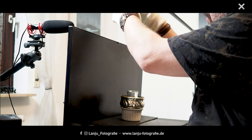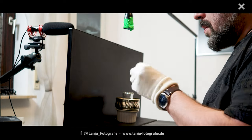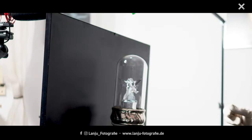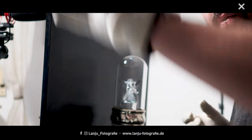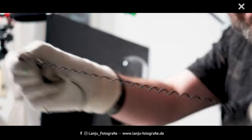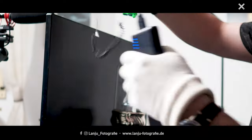And now you can arrange again the position of your pedestal, put your sculpture on top of it or your witch item. And now you can switch off the light and check if all will be cool looking on your camera. And the next step is to modify your laser with some clay, and now you can place it on top of your screen or on the underground.